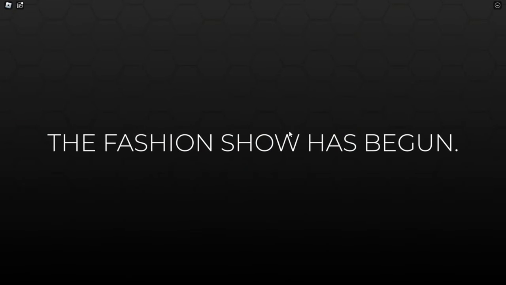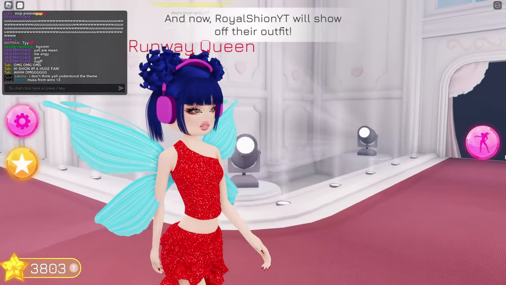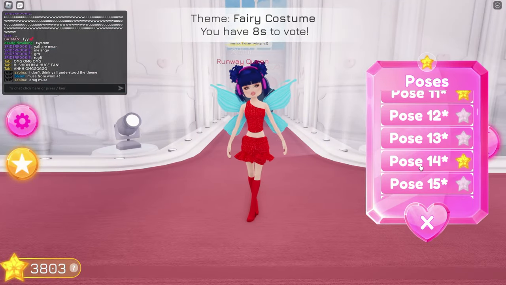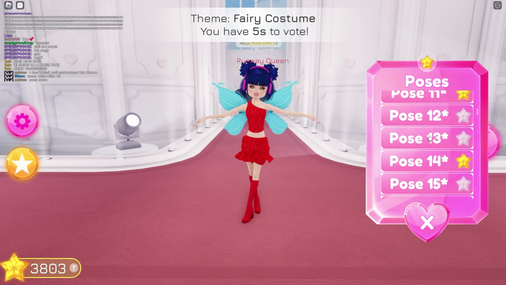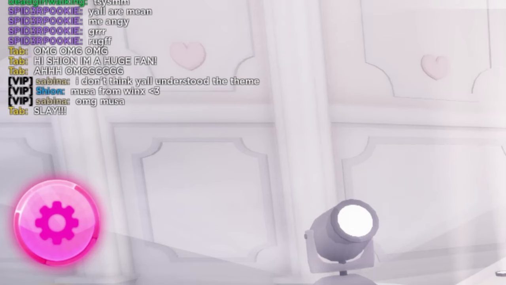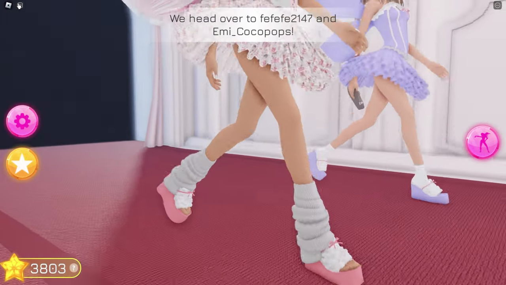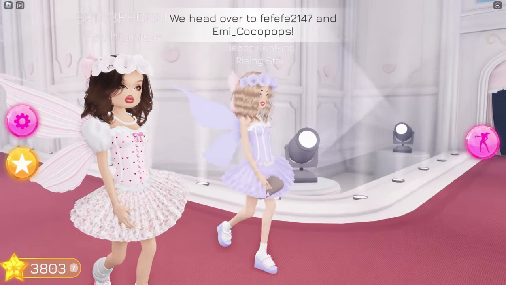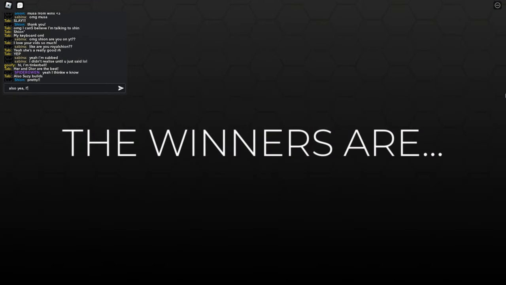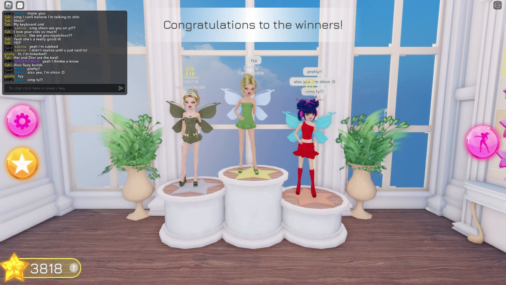Okie dokie, it's time for the show. Here I am. I'm slaying. OMG, they like my outfit. Ooh, they look cool. I love the pink fit. Oh, I just saw the chat and they recognized me. Alrighty, let's see who the winners are. We won third, woohoo. I'm really proud of my fit, hee hee.